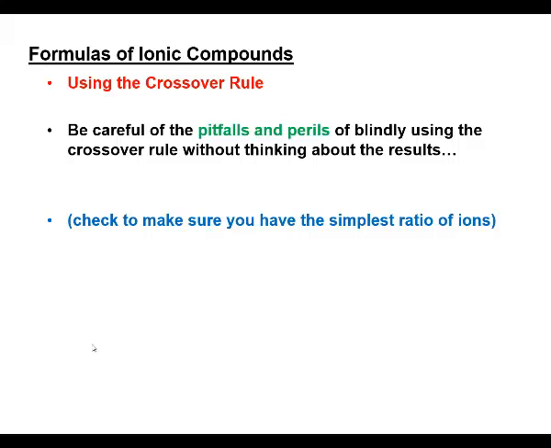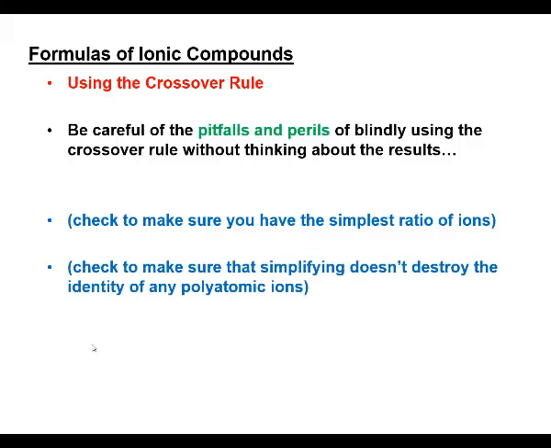You must be careful, though, when you simplify that you don't destroy the identity of the polyatomic ion present. Okay? So if you do have a polyatomic ion, make sure simplification doesn't destroy that identity. You should have the same formula for the polyatomic ion when you're done with any simplification. If simplification would change the identity of a polyatomic ion, do not simplify the formula because you would lose information. Okay?